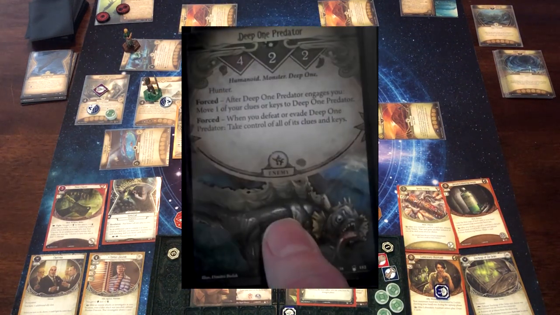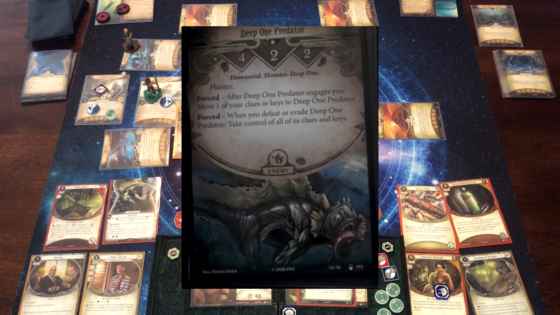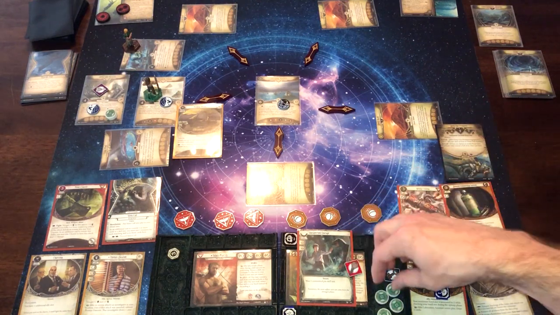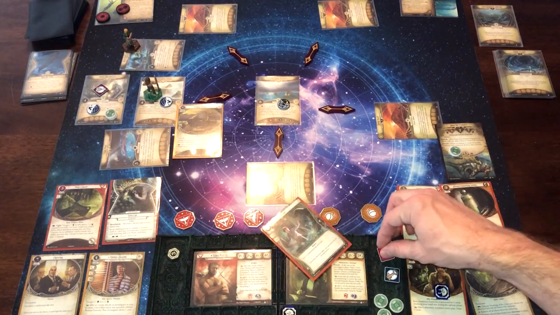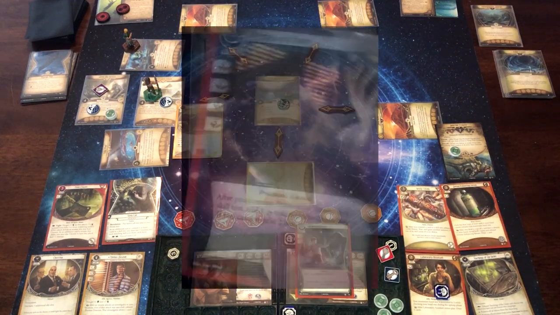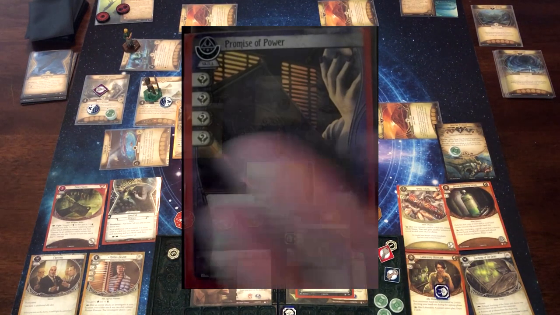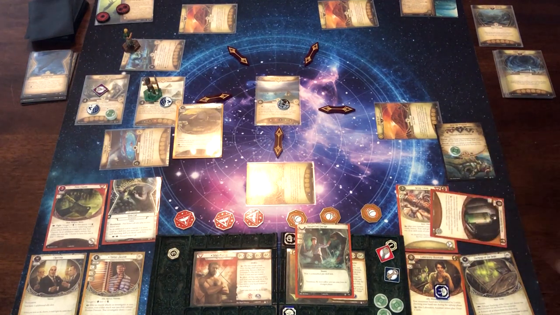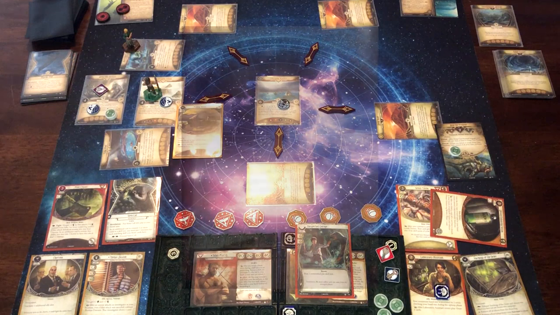All right, Amanda will get a Deep One Predator. So after a Deep One Predator engages you, move one of your clues to Deep One Predator. When you defeat or evade Deep One Predator, take control of all its clues and keys. All right, so we will give him a key. I'll give him a clue. And then we will draw a card for Amanda. She will get Promise of Power, which does mean that we Dream Enhancing Serum. Draw another card, which is another Dream Enhancing Serum.